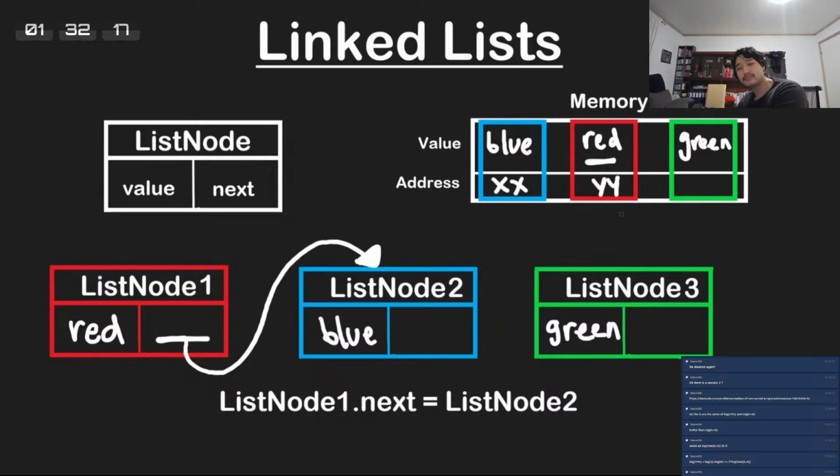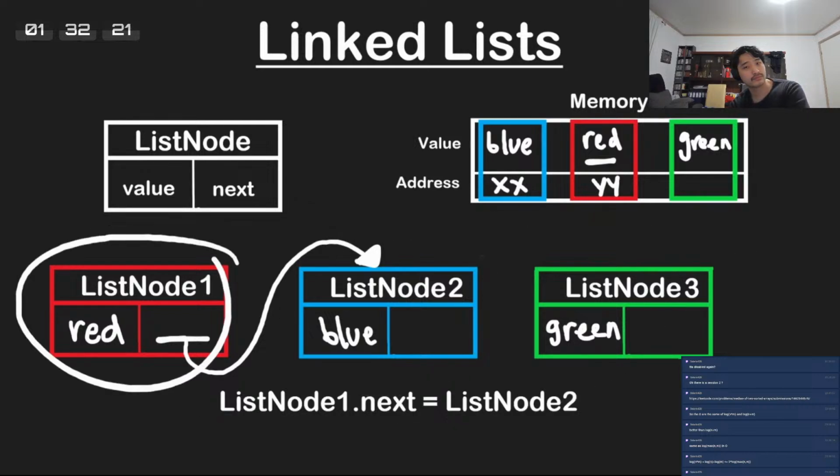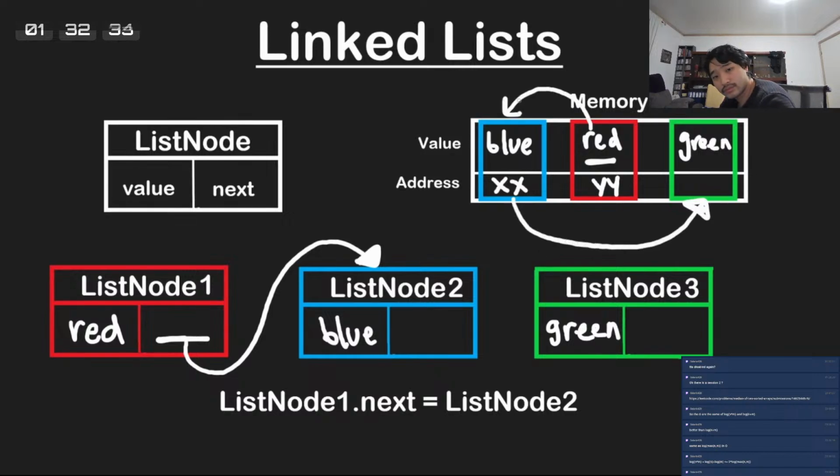But I'm mentioning this because as you can see here, the nodes are out of order in the way that we're going to connect them. We've connected our red node to our blue node, but the order in actual memory is the opposite. What this means is that linked lists are not stored in memory the same way that we use them as programmers. They could be in some random order in memory, but they're connected via pointers. So the red node is going to point at the blue node, and eventually we're going to have the blue node point at the green node.